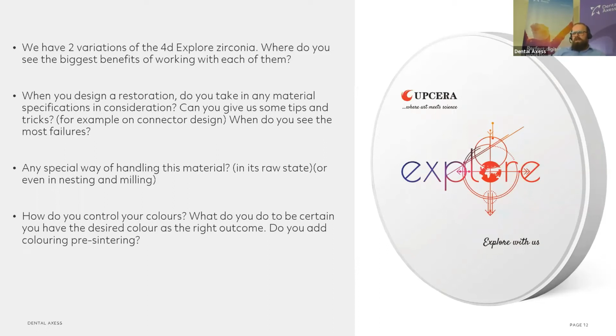As soon as the mill is ready, the technician notices that, goes to the mill, changes the block, cleans everything, puts the other one in, pushes start, goes back to his workbench, and has to think where they stopped the work. That takes about 20 minutes in total before they are fully up to production again. So that's a really good point you're adding, that you can minimize the amount of changeovers because you are controlling more colors with less stock.